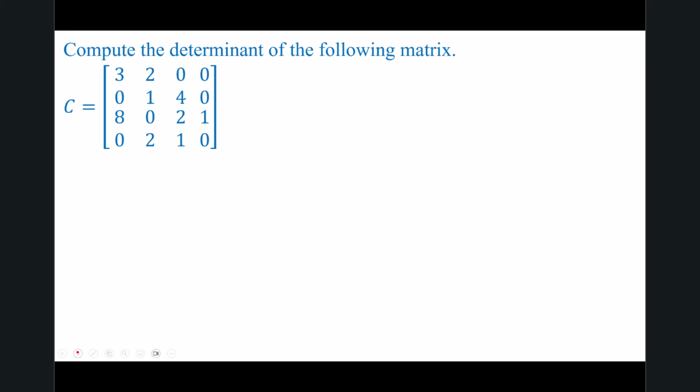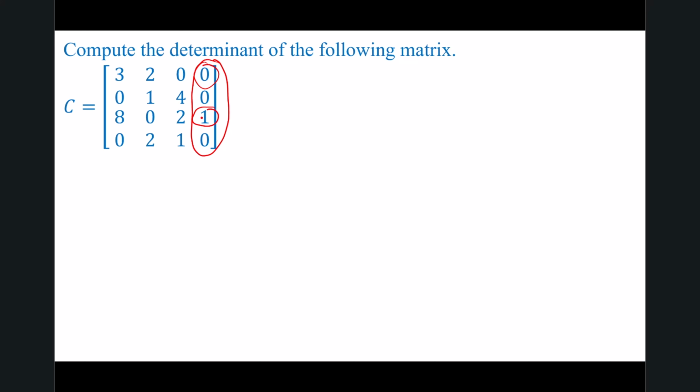Now we can use the exact same method to find the determinant of this matrix. Now this matrix is bigger, so it seems like it's going to be harder, until I notice that there is a column here that has a bunch of zeros in it. So find the row or column with the most zeros, and that would be the one you want to expand on. The reason why is because when I do 0 times the determinant of the matrix that I'd get if I crossed off that row and column, 0 times any number is just 0. So the only one I have to worry about is the one that's not 0. Everything else is times 0.